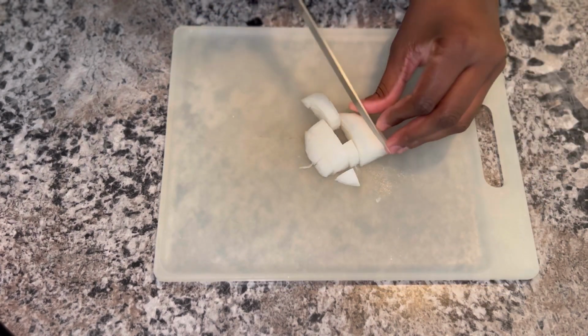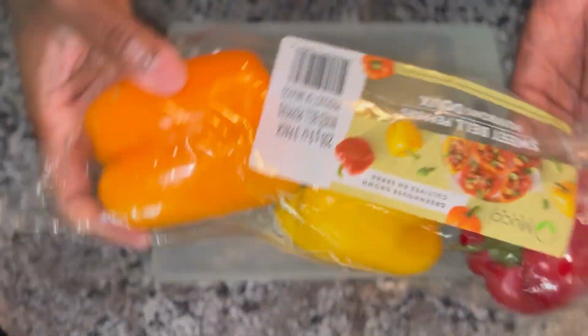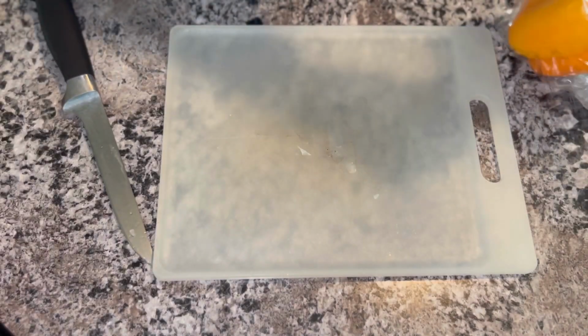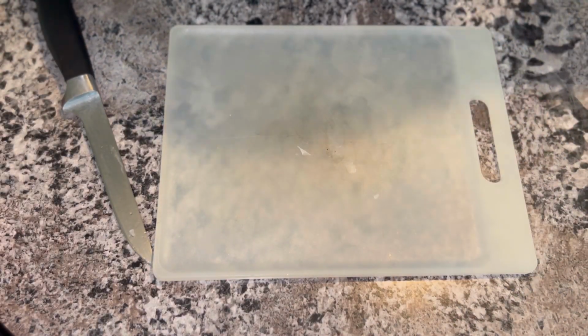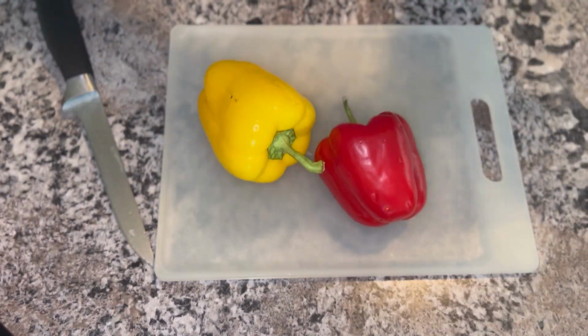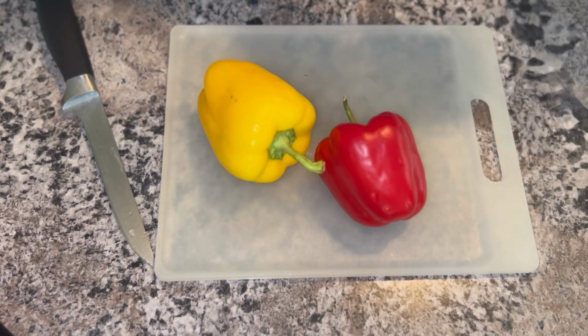I'm gonna go ahead and put the ingredients below. So of course we wanna make sure we get our onion and our peppers chopped up. You don't have to cut yours up as small as I did. I like mine to be a little small, you know. Tomato, tomato, your choice. Let's go and get it cut up.